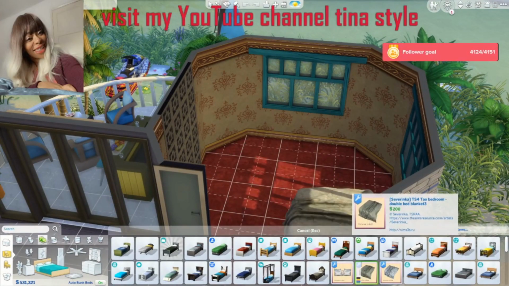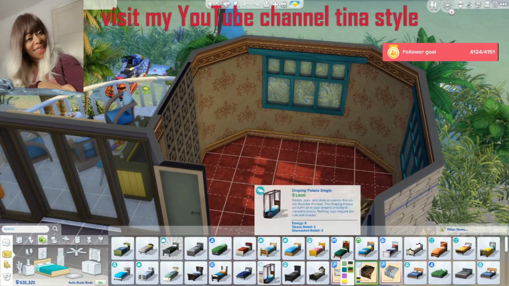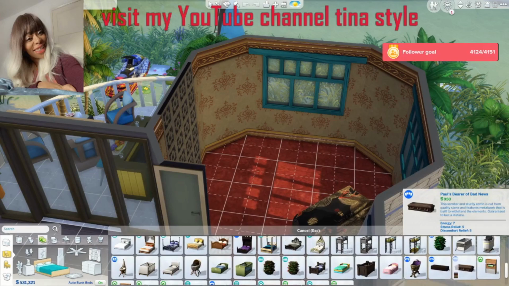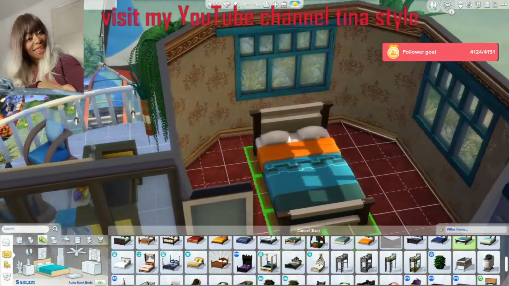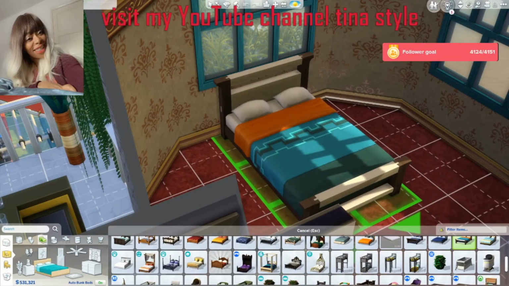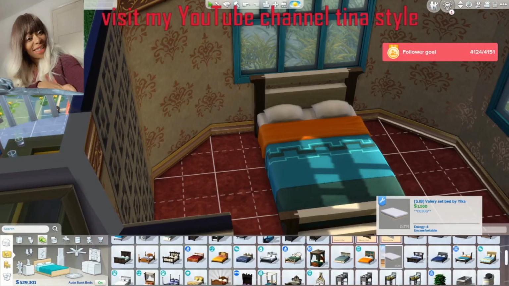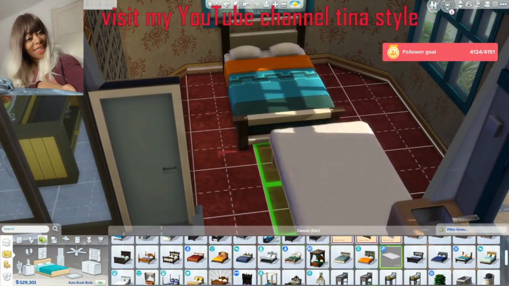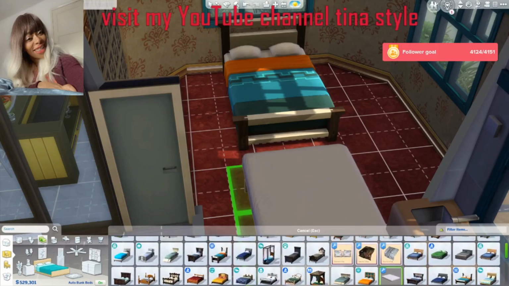Right, I see these ones. I got... Ooh, that's nice. All right, let's check what bed we're using. Let's see. You know, I have these ones that you can actually create yourself, but I'm gonna try this. Where is it? Okay, there we go.